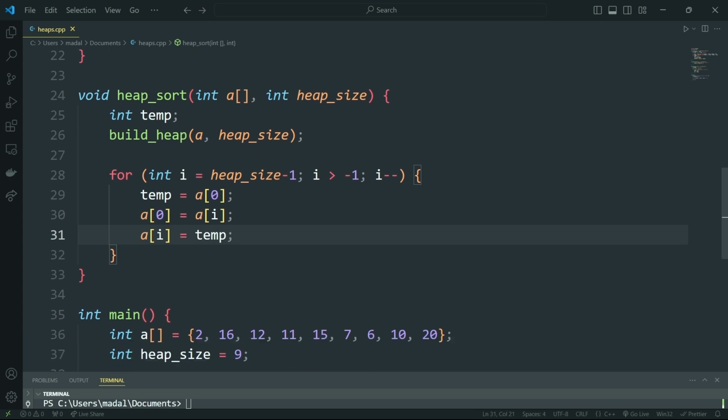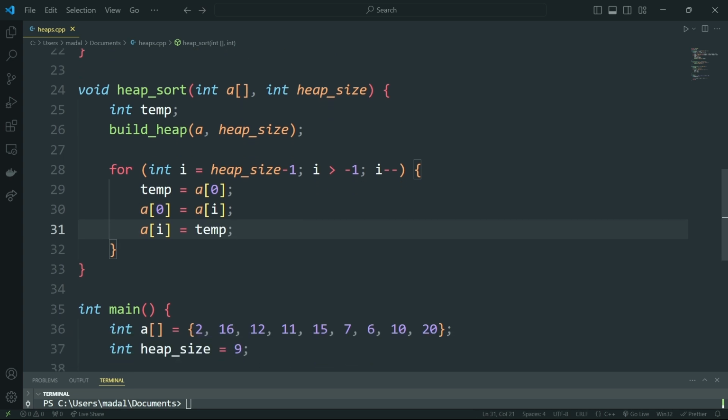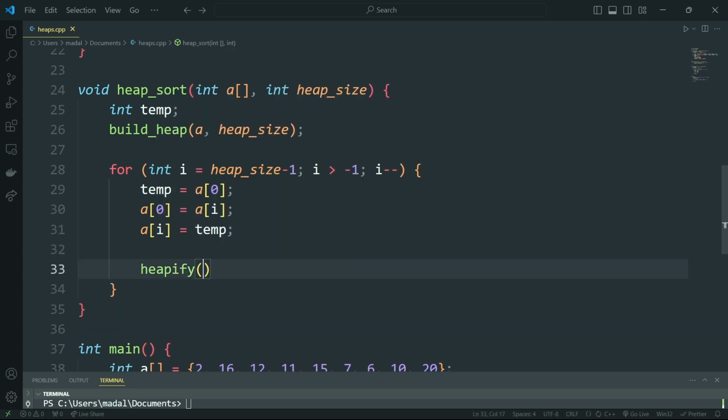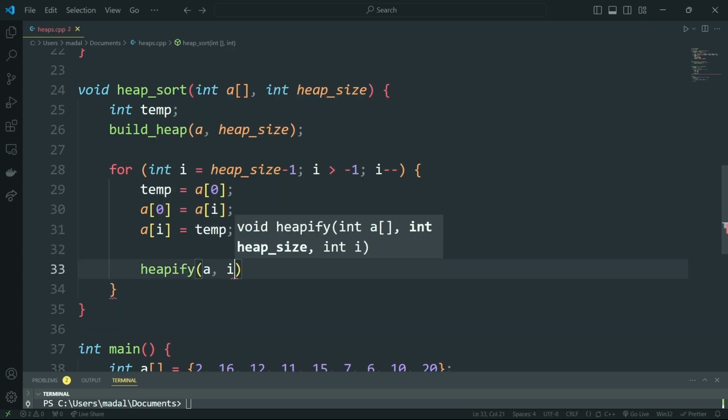So we've exchanged. So what is this doing? Well, essentially, this is starting out at heap size - 1, and it is decreasing. So we're basically starting at the last element of the array, and we're moving to the beginning of the array. Then we are exchanging the root with that element. So the root is always going to be at the index 0. This is a rule. And we're basically exchanging the last element of the heap with the root, like I explained in the introduction.